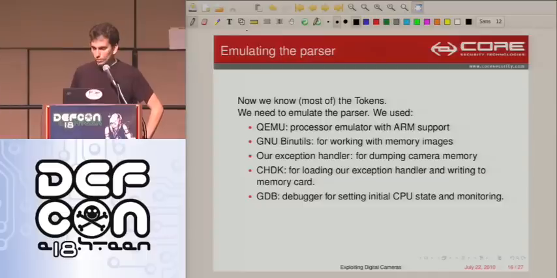Well, as Alfredo was saying, having the tokens was not enough. Even when we tried some very simple BASIC scripts, they appeared invalid. So we had to emulate the original firmware on an emulator. We used QEMU, which can emulate an ARM processor but can't emulate the whole camera, so we couldn't use it to boot the original firmware and try to parse a script with it. Instead, what we did was capture the state of the camera as it was parsing a script, that is, capture all the registers and all the memory, and dump it to the memory card. Then we took that information and resumed the execution inside our emulator.